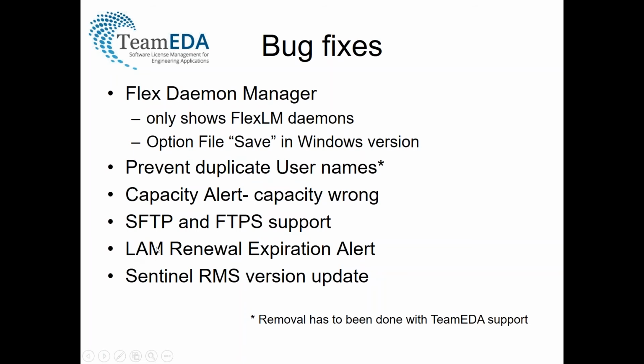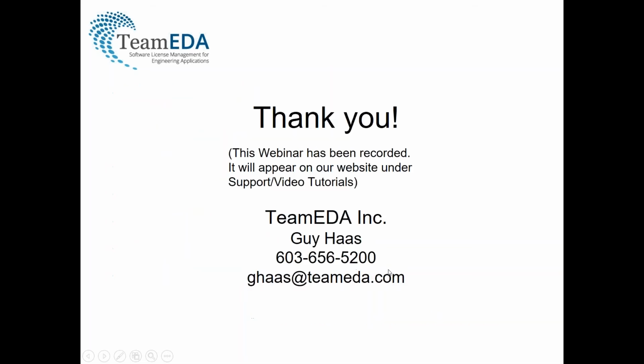So on the LAM side, the 8181 side, the expiration alerts over there are only for your renewals. And there was, I guess, a bug related to the alert on those. I don't know if you use LAM for tracking your renewals and you want to get an alert on the expiration of your contracts, but that's done in LAM. And then in Sentinel, the RMS, we needed to update the RMS version, which we did. We upgraded that in 9.0.